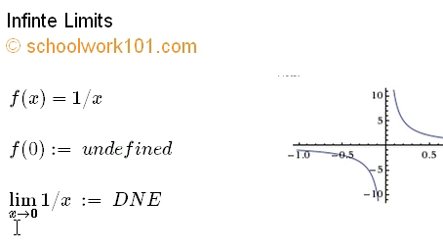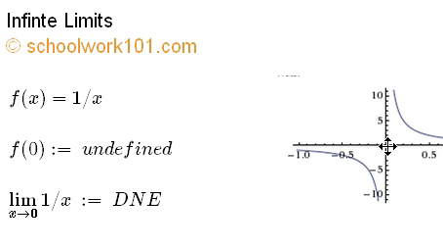So to find out what the behavior of the graph is doing, we're going to use the limit. And if I took the limit of 1 over x as x approaches 0, well, that limit does not exist. And of course, this is not just an equal sign here, I've got these two little dots. We all know what they're called, but anyway. So I'm just saying, hey, look, this limit does not exist.